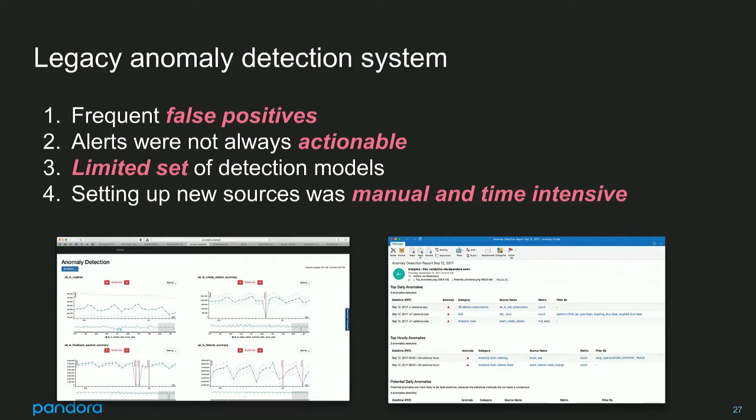But as we used it more on a day-to-day basis from an analytics and engineering perspective, we really found that there were some limitations that we wanted to use as learnings for investing in an improved system. And really, the biggest things are the things that are outlined here. Number one was probably just the frequency of false positives. That's essentially getting alerts or updates around the data that were not immediately relevant or just really didn't reflect, based on our business knowledge and understanding, real issues or substantial deviations from expected behavior.